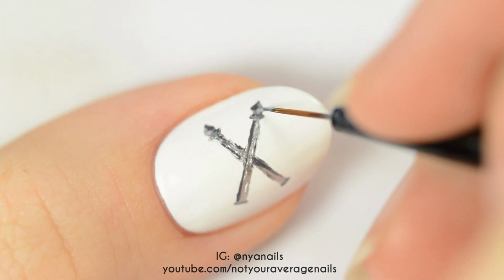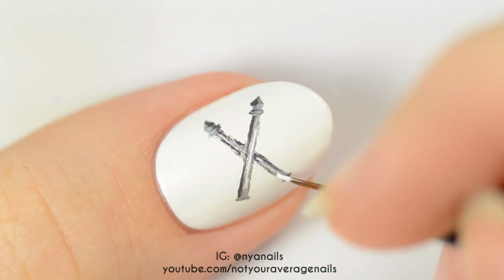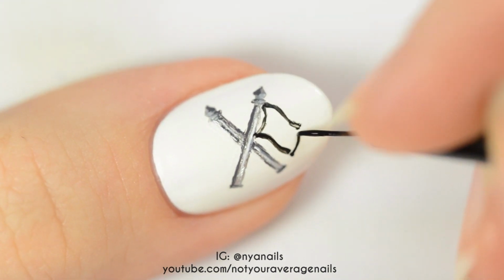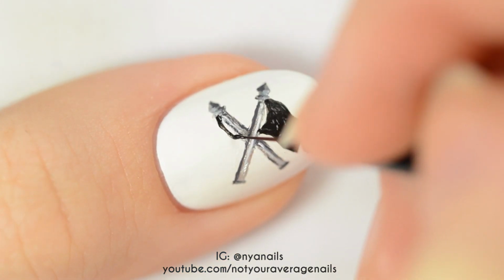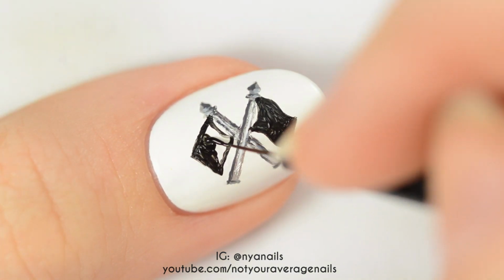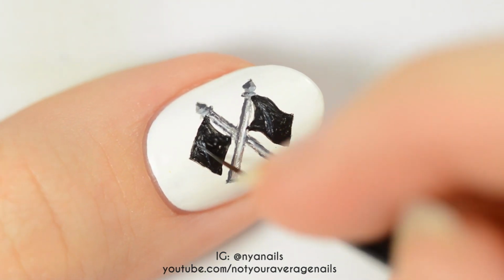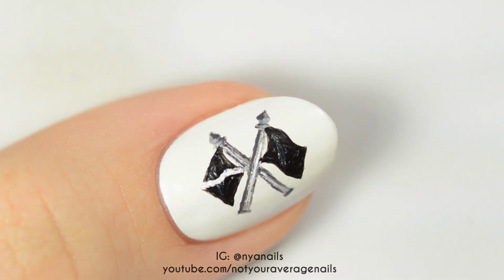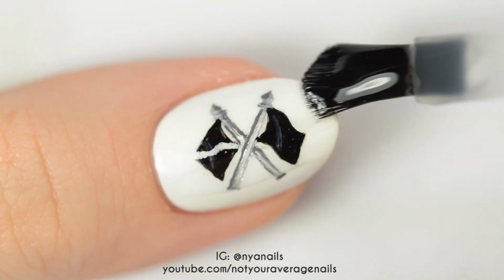Add highlights with light gray and white polishes. Use black to make the flags. They should connect to the pole just beneath the topper and just above where the poles cross. Use a sheer white polish to add highlights. Add a white stripe to the left flag and then shade the center of the stripe with a light gray. Seal your design with a top coat and you're done!